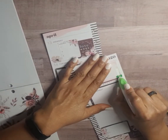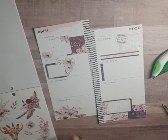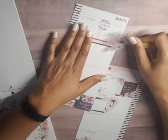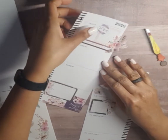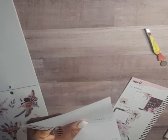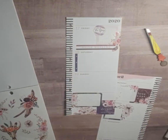Going to require some white out because these stickers are clear. So I'm going to take this pretty floral. My pages are sticking together. And I'm going to put it just like that. Liking that, and then we'll trim that. Yeah, I like that 100% better.